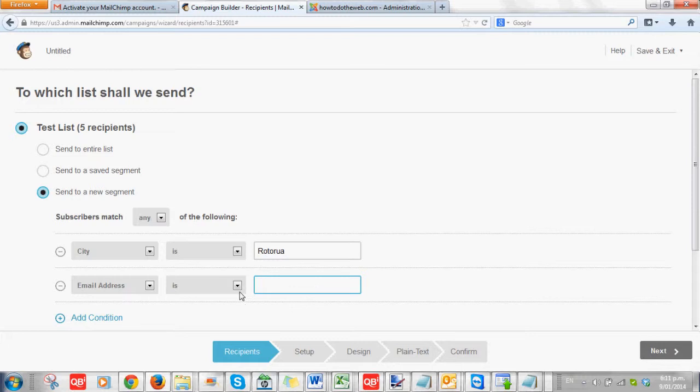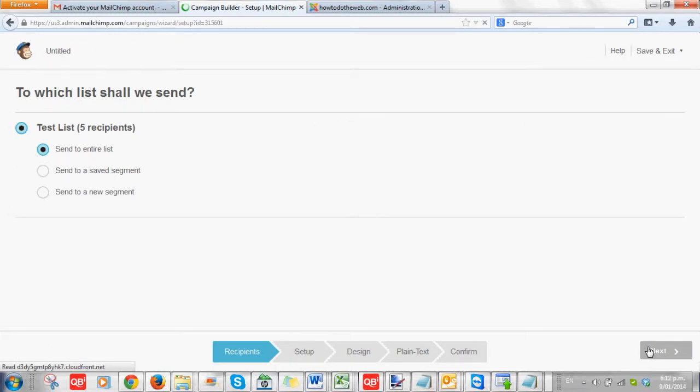You go in, you say email is not, so you want it to send to everyone in Rotorua, but whose email is not that one. Okay, so you get the picture. You can put that in and it will pull those people up for you. Anyway, we're going to send to the entire list because we're just doing the simple version.